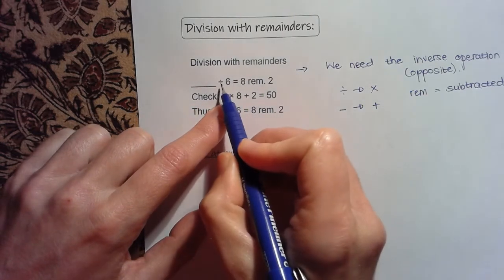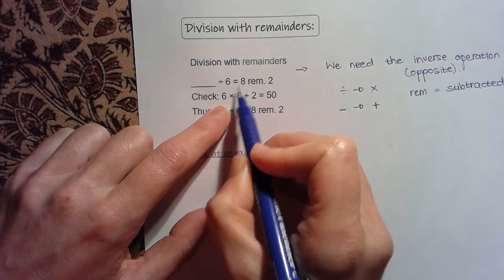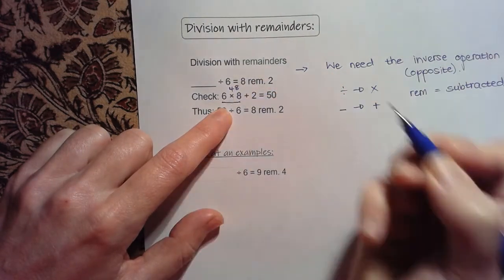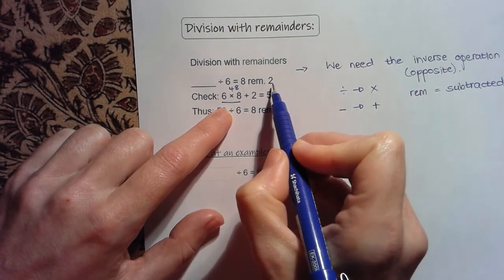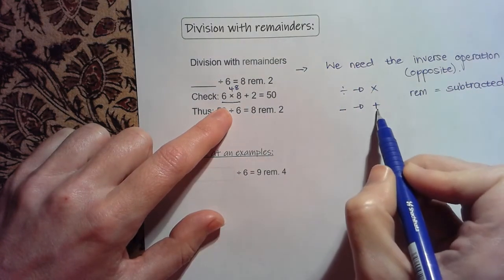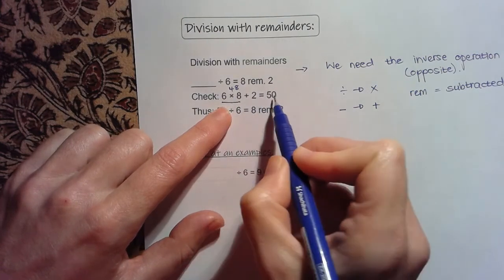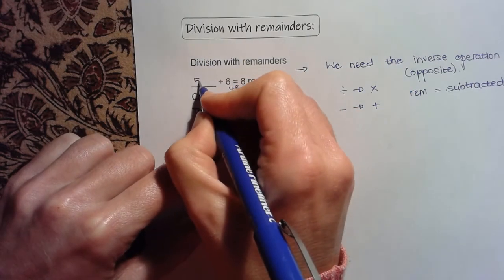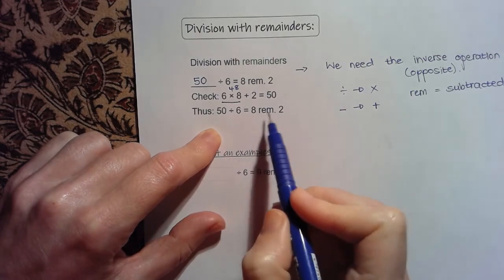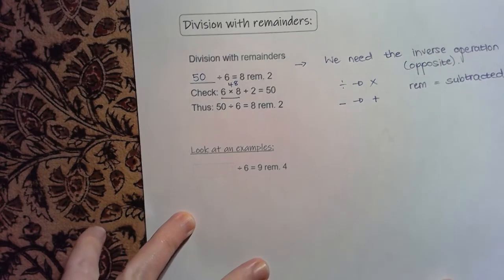So what they did is they said, okay, the opposite of divide by 6 is times by 6. So they take the 6 and the 8 and they multiply them. So what is 6 times 8? That is 48. Then they take the remainder, and remember, a remainder means that you subtract it. So what's the opposite of subtraction? That is addition. You add. So now you're going to add the remainder 2. So 48 plus 2 equals 50. So the missing number is 50. So that's what they've written here. 50 divided by 6 equals 8 remainder 2.